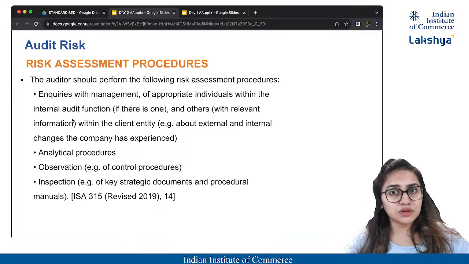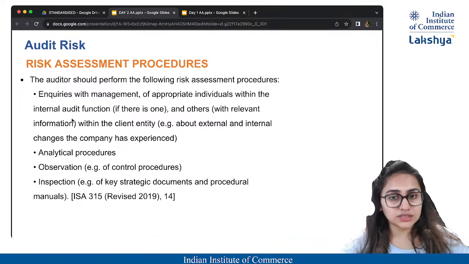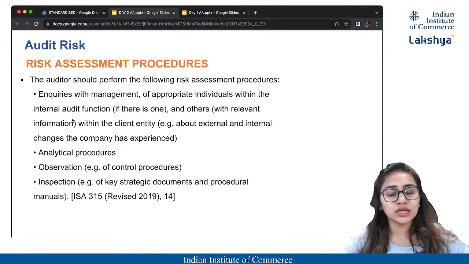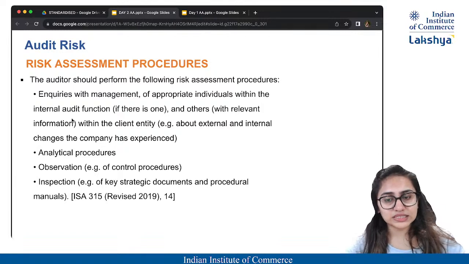He will go into the company with a certain mindset that, okay, I want to inquire about this, I want to find out about this, because obviously he has to get a report for the shareholders, because he's appointed by the shareholders to go into the company and find out about the company on behalf of the shareholders. So he will do inquiries of the management. He will find out details from the management, like how they are doing business, where the funds are invested, how they are invested, what they are doing, etc.